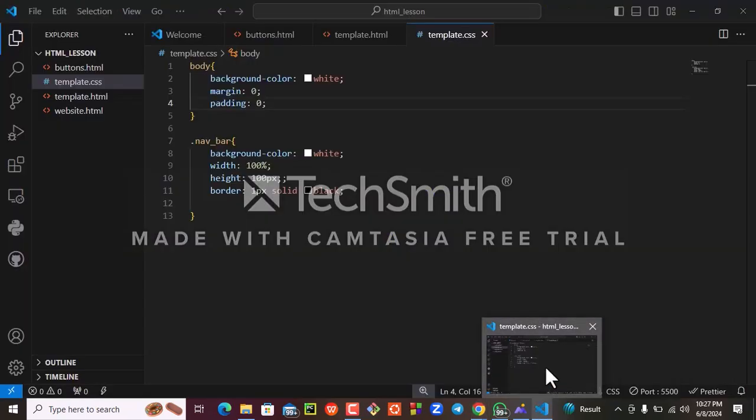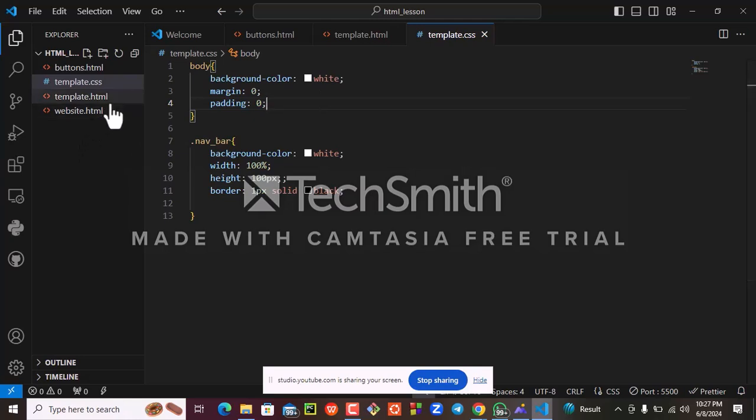So I will come here and then I will create a folder. This time it's no longer going to be a file. It's going to be a folder that will contain our images, whatever image you'll be using. Now the best practice is to isolate them, put your images in a separate folder. So we are going to create a folder. If you are going to create a file, you see new file. But since you are creating a folder, I come here, you see new folder. Let's create a folder. We are going to call it images.